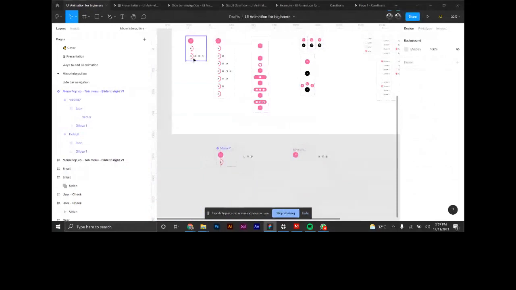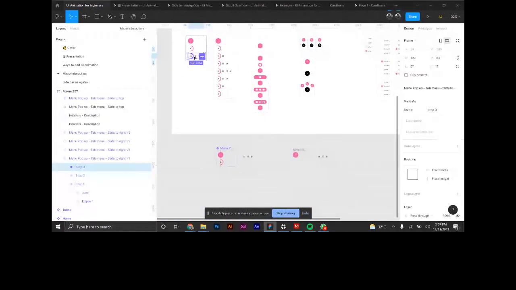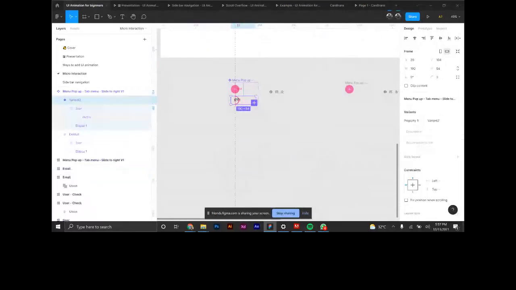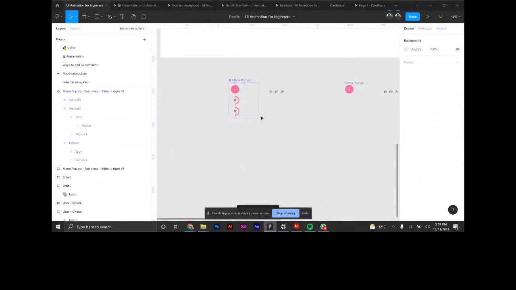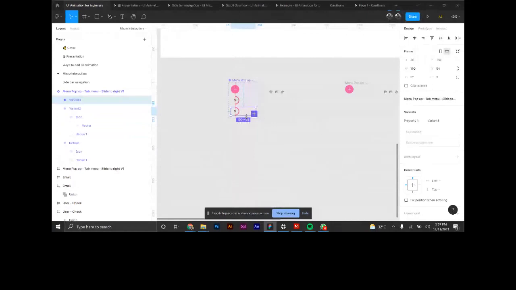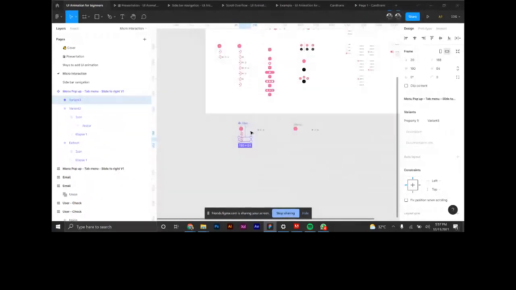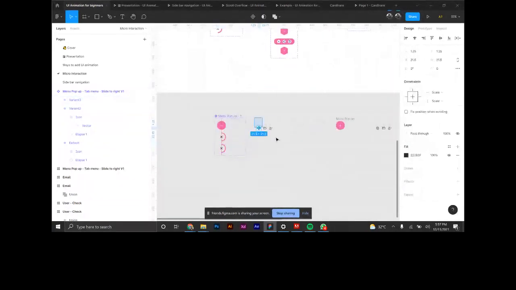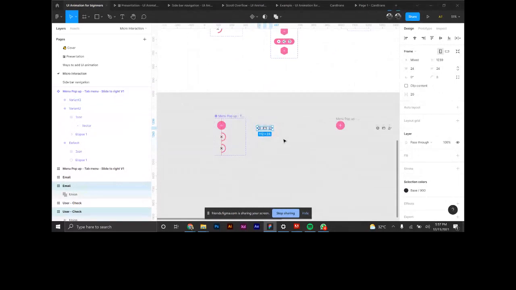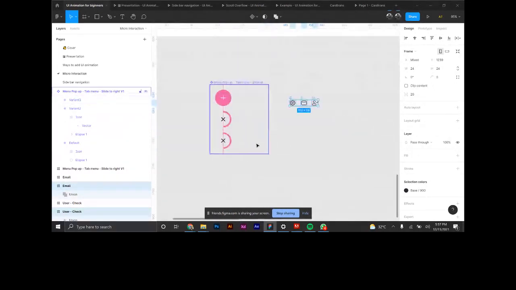And the third one, where we'll have icons. So what we want to do now is click on the second variant and just press Command D to duplicate to form the third variant. And this third variant, we want to add these icons to it.